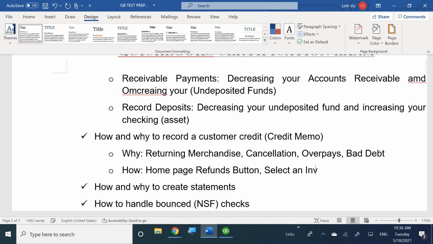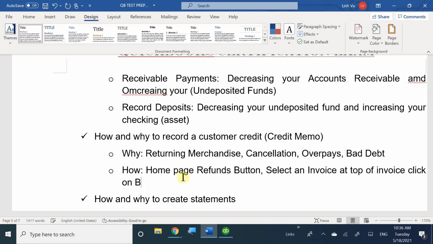Select an invoice, at the top of the invoice click on the refunds button. Or customer center, menu bar. You have credit memo. Okay, good.